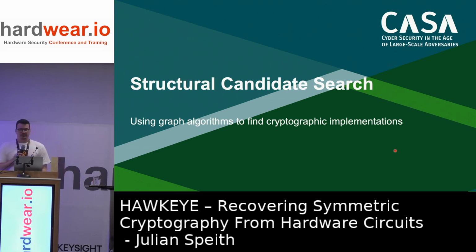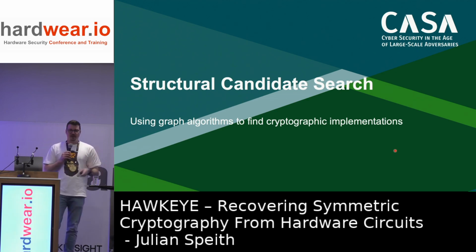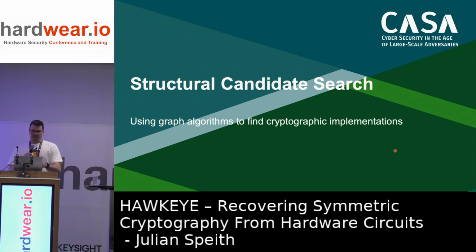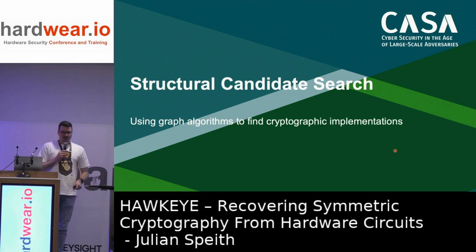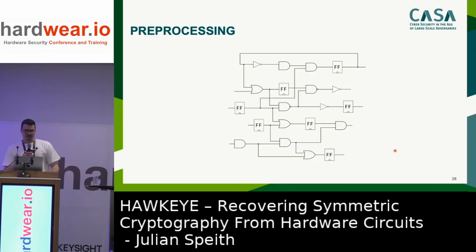So let's go into a bit more detail on this structural candidate search, because it's the core of the entire algorithm. Everything else is nice to have, but the main advantage of this is that I press a button, and a couple of seconds later, this tool will show me crypto is here, and then I can look there. So this is the important stuff.